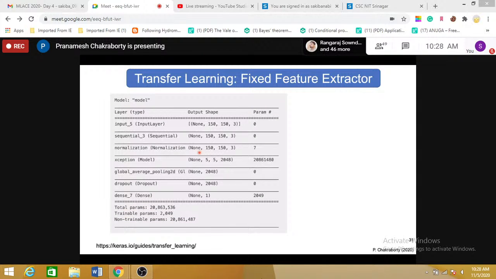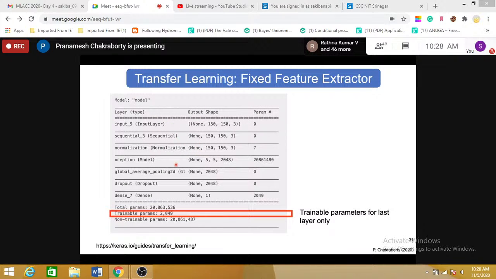Okay. So if I do this model summary, you can see the entire model that was there. Out of that, I took the Xception model, converted it into global average pooling to 2048 dimensions, and used a dropout to handle overfitting. Then the final dense layer converts it into a one class probability of whether it's a cat or a dog.